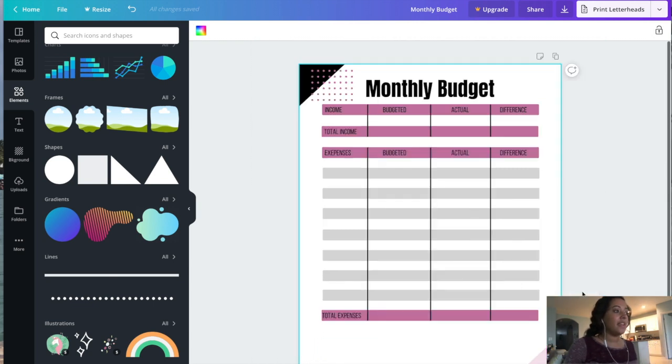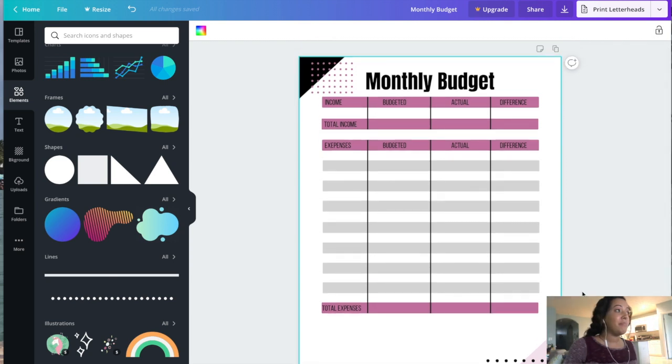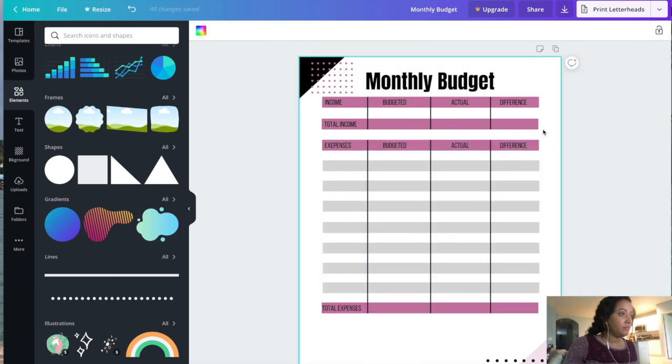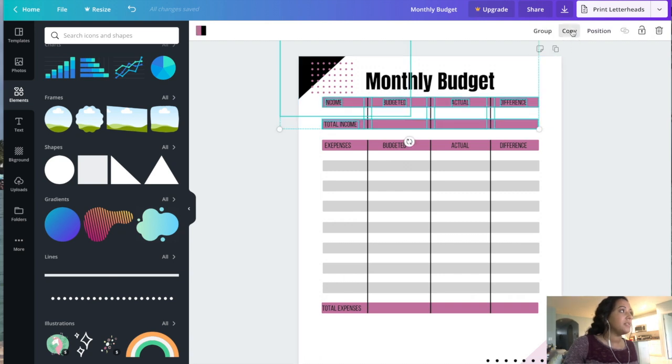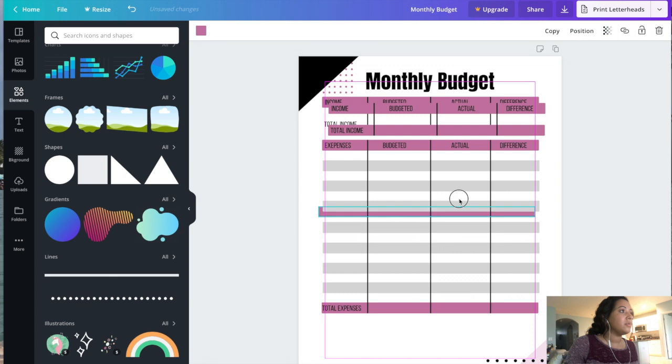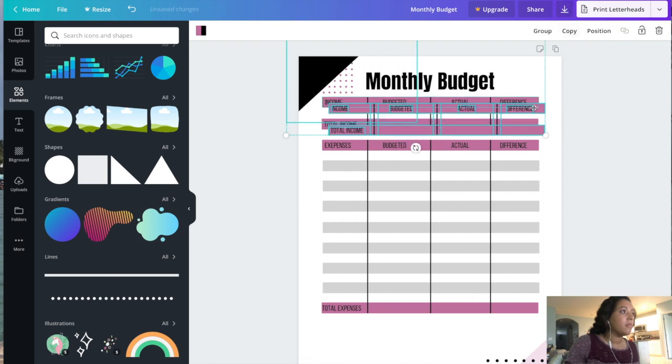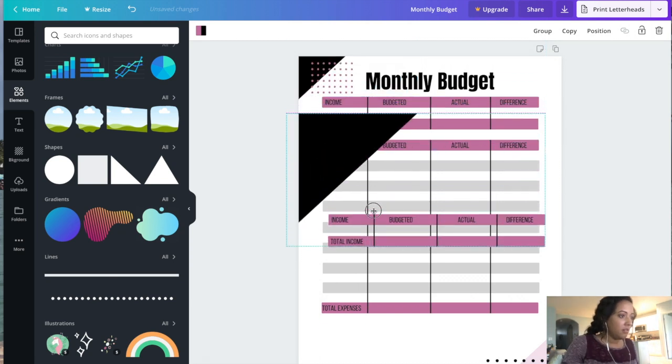spreadsheet so far. And then at the bottom, you can go ahead and make your own cash envelope section. So I'm going to go ahead and grab this. We're going to copy it. Oops. Let me undo. Let me just copy everything. Bring it down here.